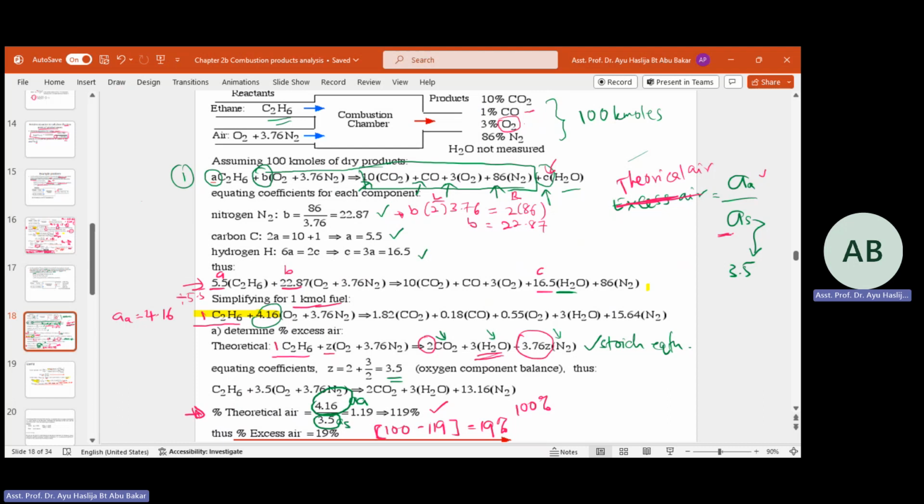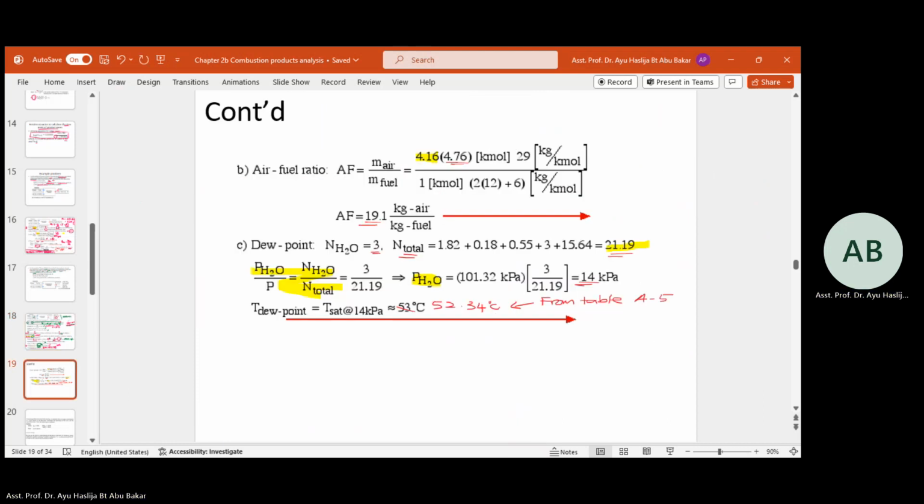Okay, can proceed. Can you need take some time? Proceed. Now, tadi excess air. We proceed for air fuel ratio. Once kita dah dapat A actual, now we find the air fuel ratio. Now, air fuel ratio here is for actual. Dekat question dia tak tulis actual atau stoic kan. So, assume actual. Now, A actual multiplied 4.76 and the molecular weight of the air divided by molecular weight of the fuel.